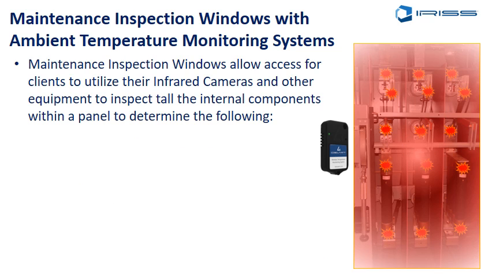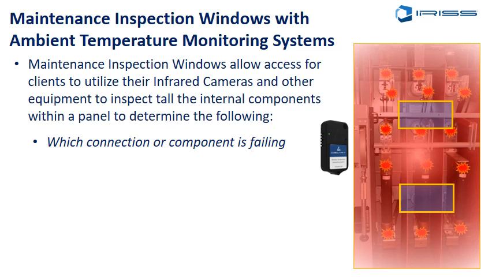So if you look at ambient temperature monitoring systems, one of the things we started to do, once we're monitoring the ambient, a really quick thing we can do is actually add maintenance inspection windows to allow access for clients. So again, if the alarm goes off on an increase in ambient, you can turn up, look through your infrared windows or your maintenance inspection windows and see what's going on inside of there. So looking at this type of panel, this would probably have 2 Cat 12 infrared windows, 1 delta T system, and now I have a complete monitoring system.